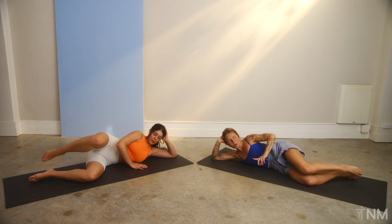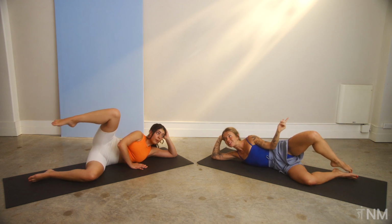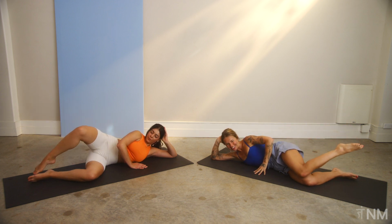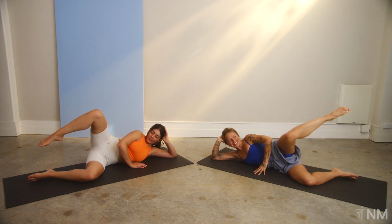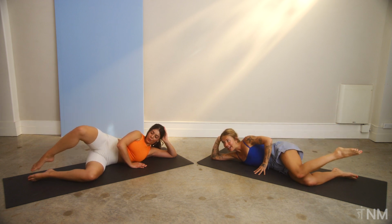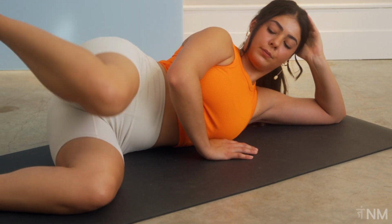One more time. Let's hold at the top, and then we've got that little knee dip. So tapping the knees, turning the leg in, and then tapping the toes and turning out wide. Beautiful. So finding that internal and external rotation. And here's where we really start to feel the spice in that top cheek. So just notice if you're still breathing in a way that is soothing and grounding and nourishing. Really nice. Keeping that bottom thigh heavy, planted into the earth. Let's do four more at your own pace.